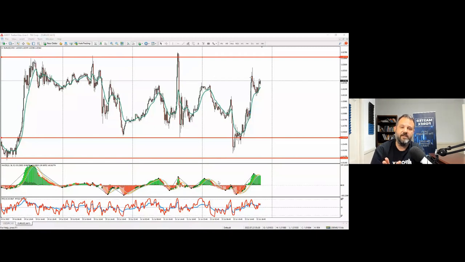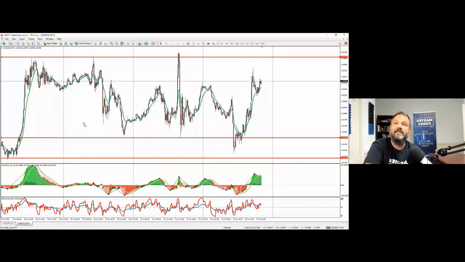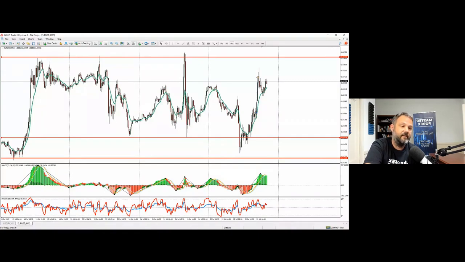So the first thing you need to know when you're using an indicator is that you must use the right type of market condition for the indicator. Now that we can see that this is a sideways market, we can take these overbought and oversold signals. Very simple. And now the next thing we need to determine is, what if it's a trending market?